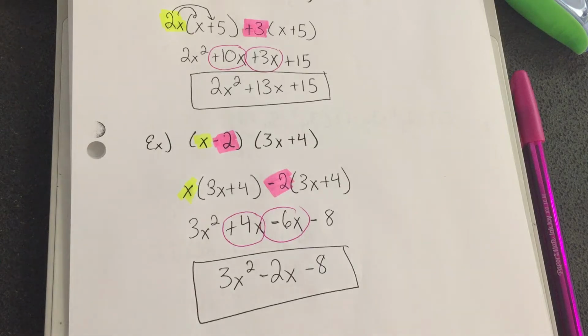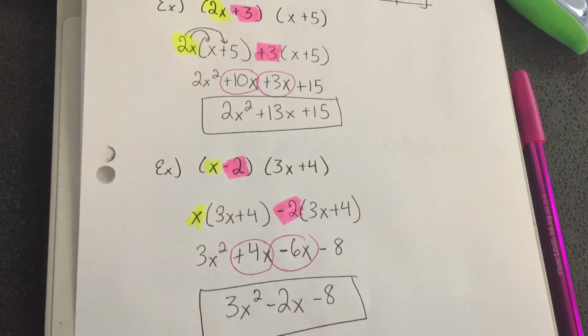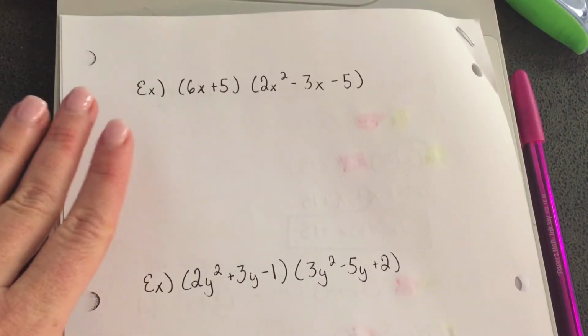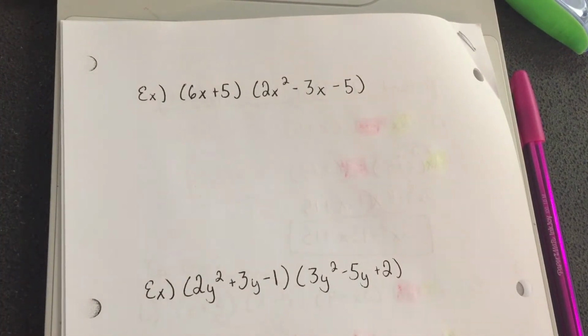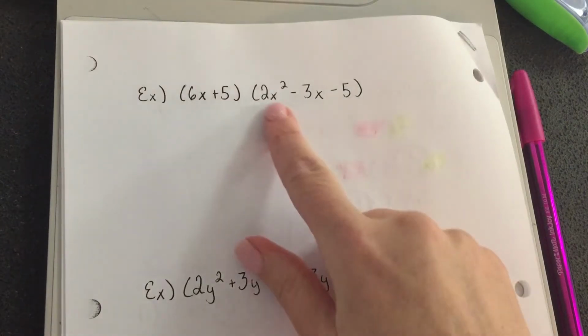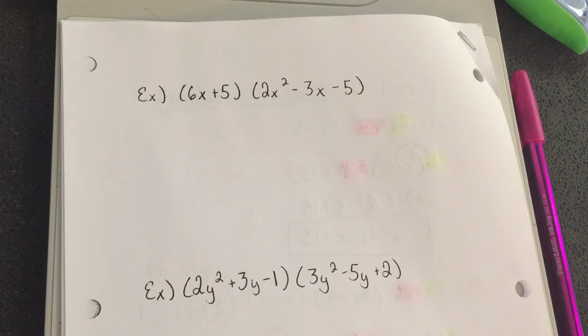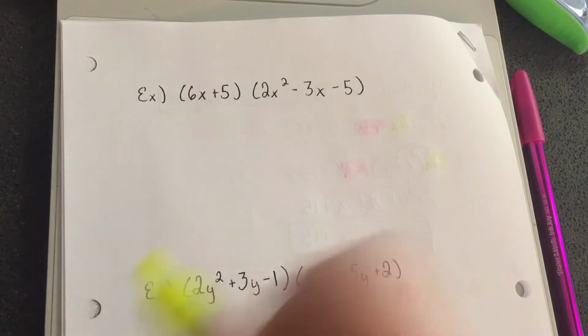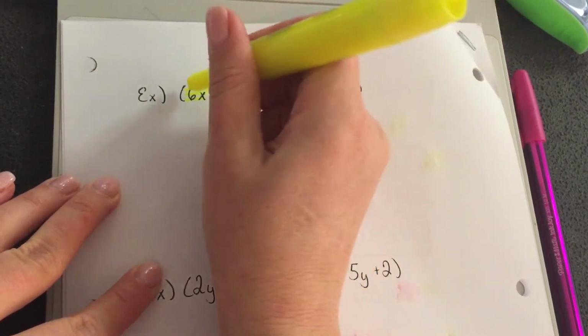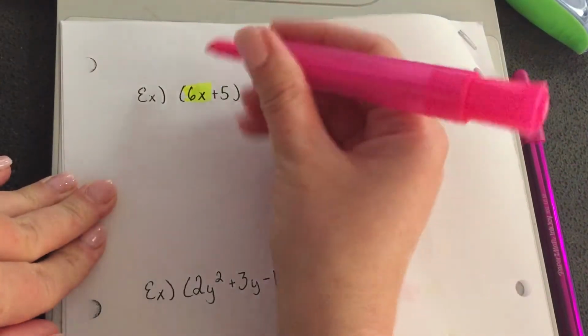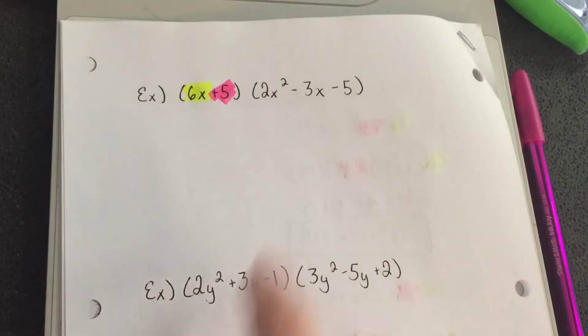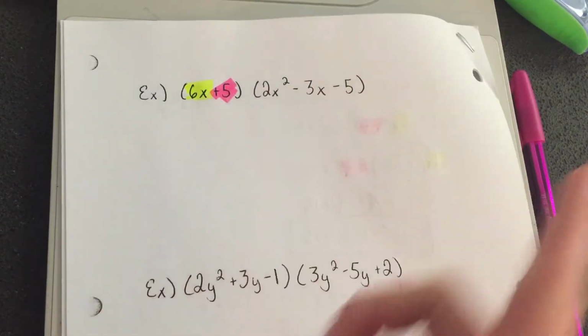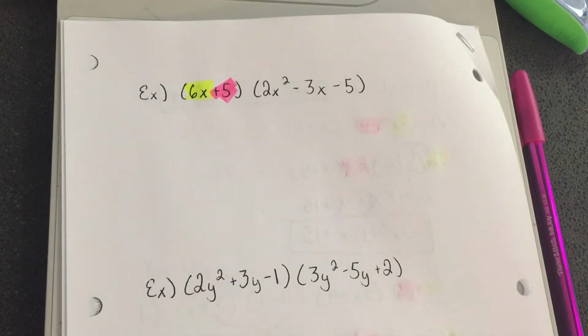All right. So now what do we do when we have a binomial times a trinomial? You cannot FOIL unless it's a binomial times a binomial, because that's the only way you're going to get first, outside, inside, last. You cannot do it with a trinomial because we have 3 terms in here, and FOIL doesn't include that center term. So you must use the distributive property. So here we go. I'm going to start with my binomial on the outside. The reason I do that is because it's easier. If you want to start with the other one, it doesn't matter. I always just start with whatever's first, and I distribute it across.